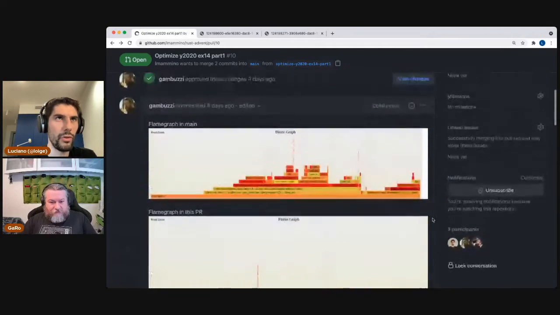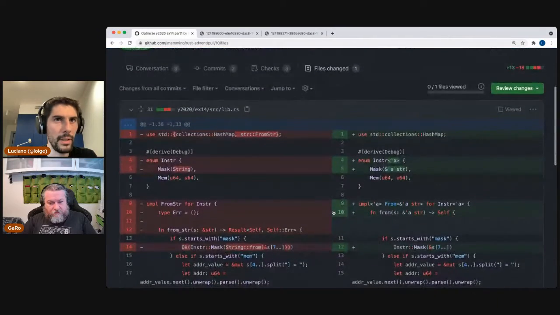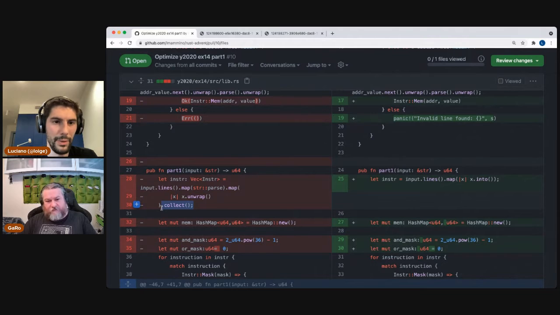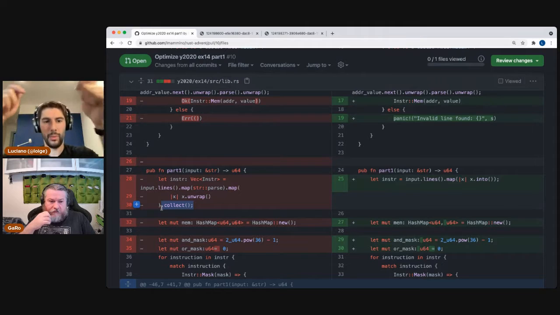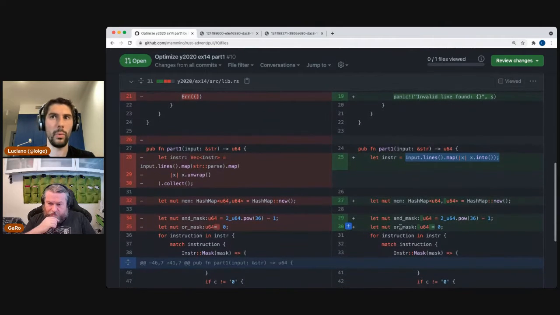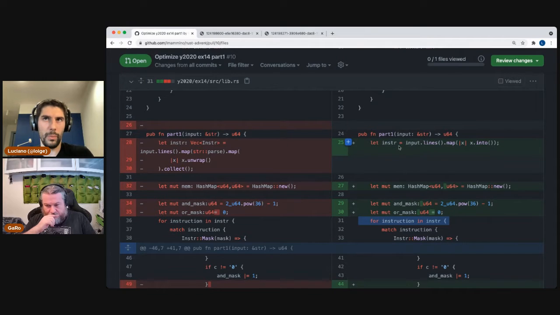Right. I also remember that there was another small change we did to avoid allocation that I didn't highlight here. It is very small, but I think the impact is actually significant. Here we were calling collect in the first implementation, which basically means getting every single line from the input, turning every line into an instruction, and putting all of that into a vector, which in reality we don't need, because we end up processing every single instruction in a streaming fashion: we get the first instruction, we use it, we move to the second one, we use it, and so on. So at the end of the day, we changed this to just create, let's say, an iterator. Probably it's not the right terminology, but basically this is a lazy structure. It's not collecting everything straight away, and then we just leave the for loop exactly as it is, and that for loop consumes the data on the fly. So we could avoid the allocation coming from collect this way.